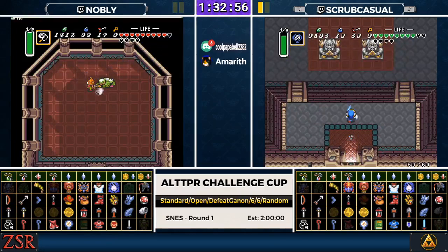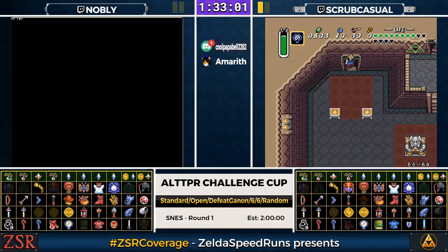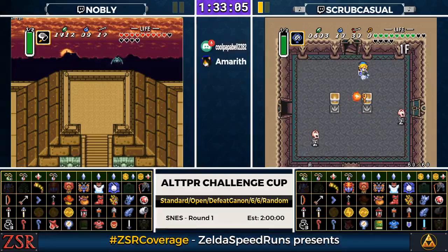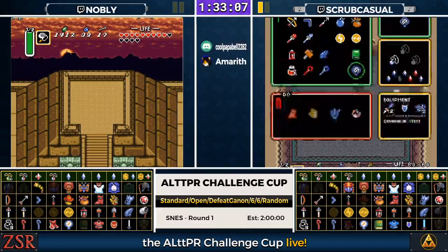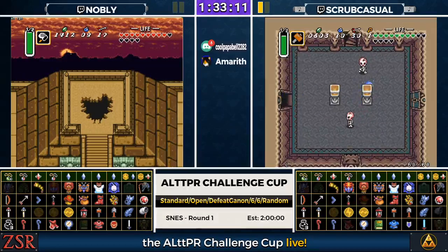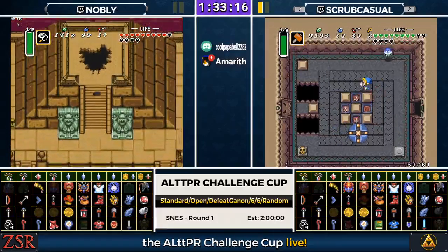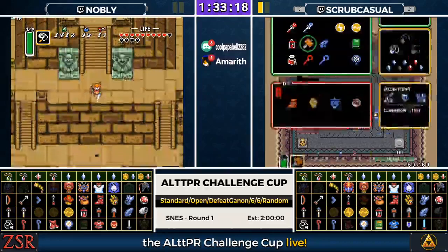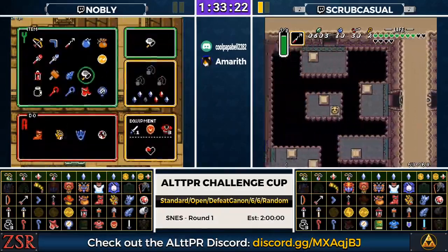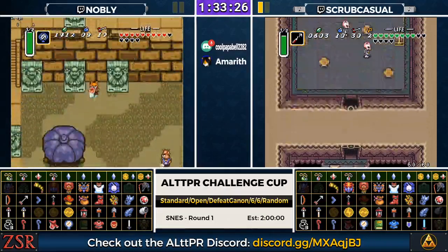So Nobly has completed Ganon's Tower, and we'll just have to scour what's left of the overworld or those pendant dungeons to look for one of those 2 remaining swords. Let's see, we do have Pyramid Fairy as an option. Which Scrubcasual has checked, and there is not a sword there. All right. But Nobly does not know that. He was hoping that there was a sword to bail him out there. Yeah, that would have been beautiful.